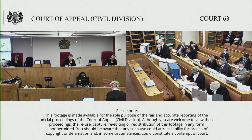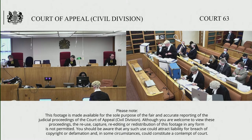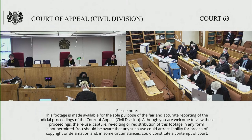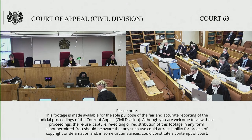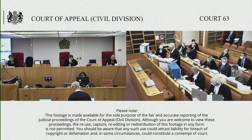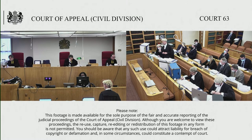Instead, the switching feature in his reply report, because Professor Wheeler says this is missing, he relied on something called a thrust reverser. If you turn forward to the next tab 9, page 181, paragraph 36, Professor Wheeler suggests that the idea of switching off and on automatically by reference to a satisfaction of some external condition was not known. I do not agree. Sensors in an engine monitor the position of the thrust reverser sleeve, etc. That didn't survive the evidence, that proposition. And it's not relied on here.